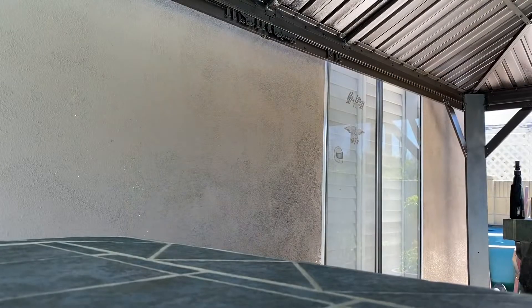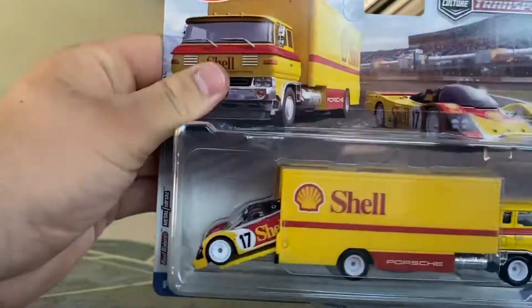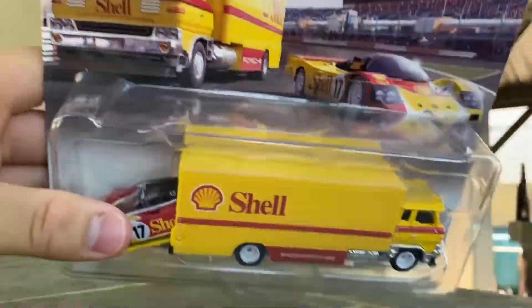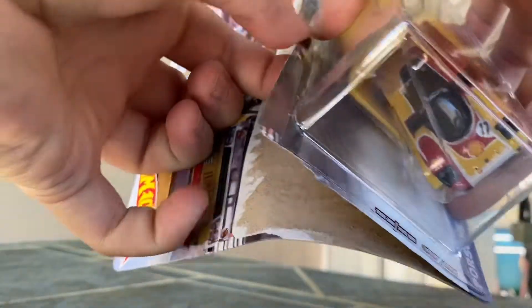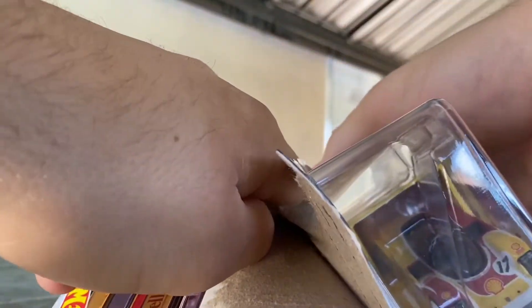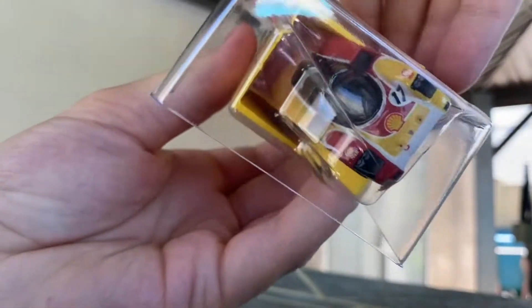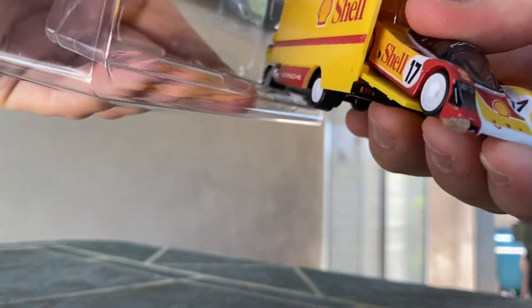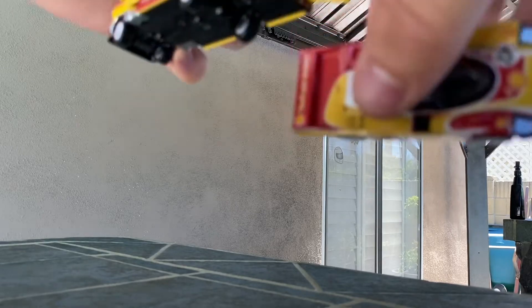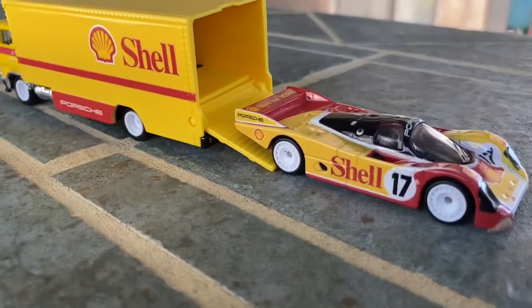I'm back and I'm going to get these open now. I'll start with the Porsche 962 with the Sakura Sprinter. There's the art — I just want to find these in store. As you saw when I opened the case, these are two per case, and I'm getting the little protective thing off. These are two per case so you're going to see two of these Porsches per case.